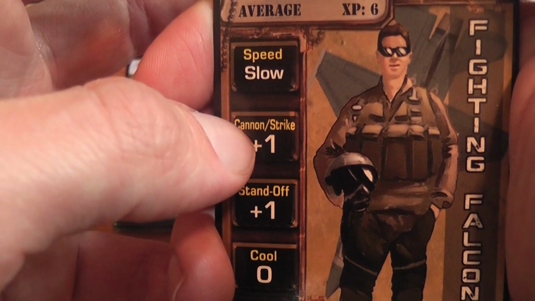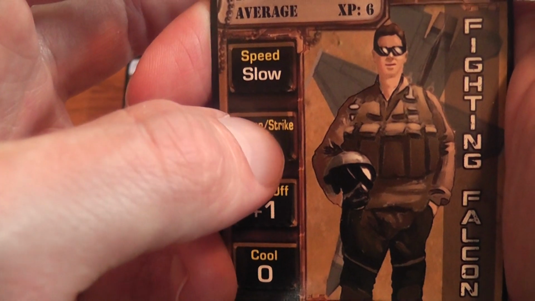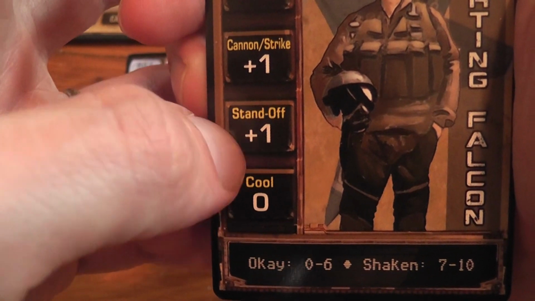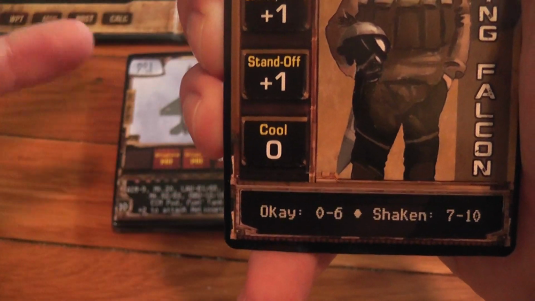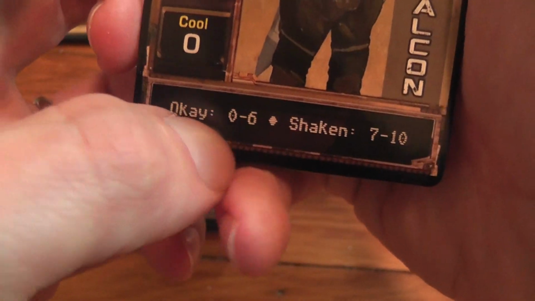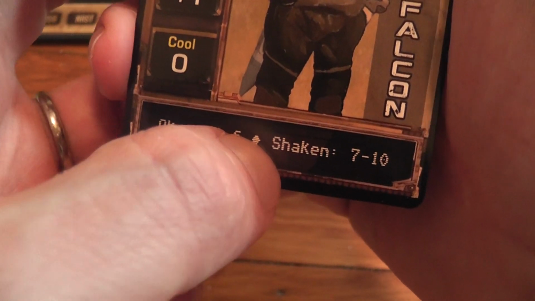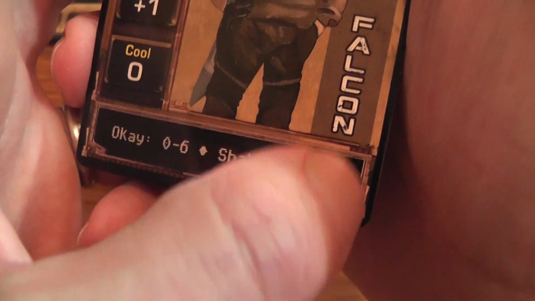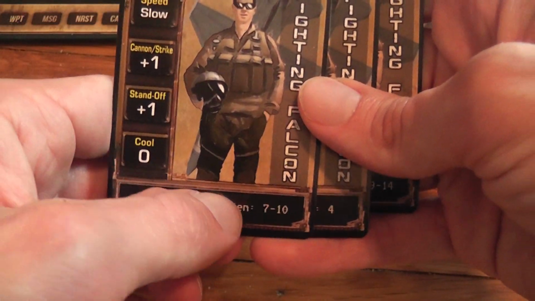Possible modifiers with cannons and strikes, that is when you're attacking an enemy in the same X where the aircraft is. Modifiers for standoff attacks, when you're attacking enemies not in your same X. Possible modifiers for cool. The cool factor is what may modify the stress that the pilot experiences in a mission. Stats for the amount of stress points that a pilot may receive before the pilot becomes shaken, and above that amount, the pilot is unfit to fly. And some pilots also have an evasive ability here.